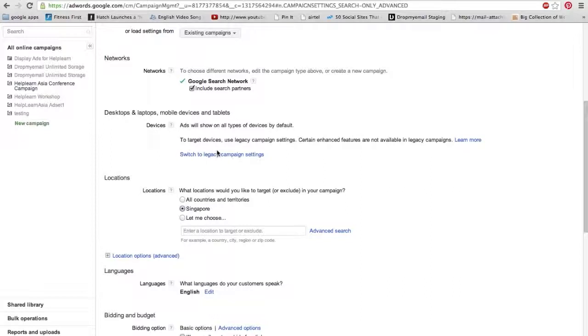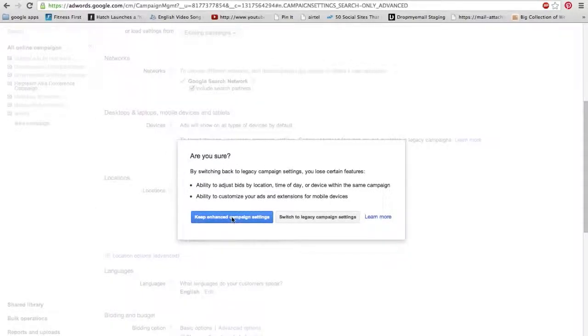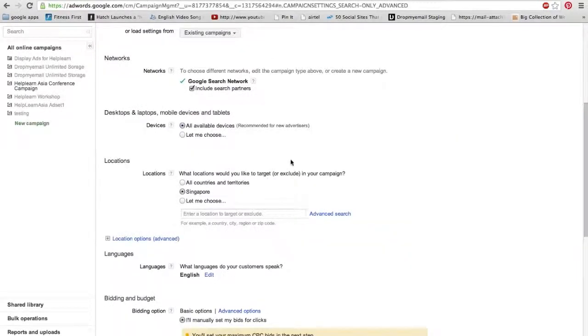Now the devices and the laptops. One good thing about Google is it lets you target really well. You can say, okay, I'm a Mac based app, so I want to just show it to Mac users. You can actually choose the OS to be iOS, or maybe a Mountain Lion specific OS. Or if you want to just show it to Android users or just Windows users, you can do that. In this case, the option is not being shown because it's not a legacy ad. Let's first change it to a legacy ad.